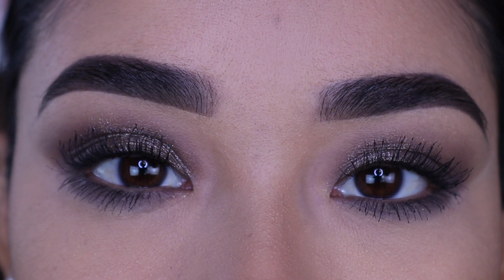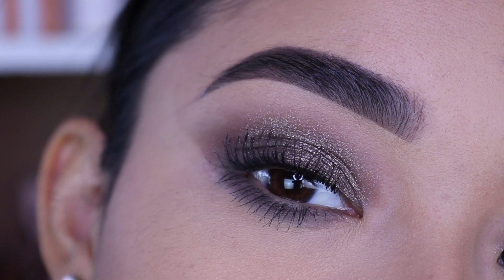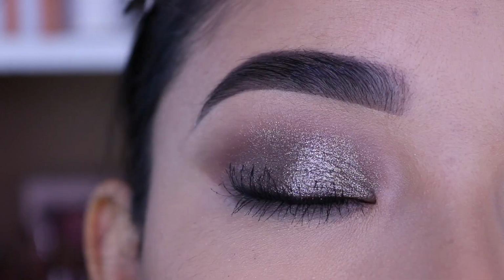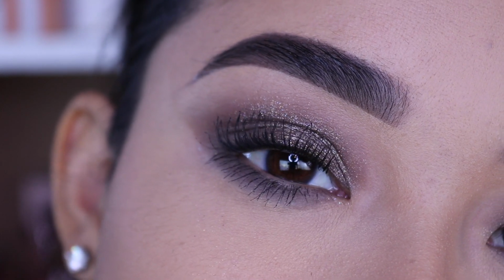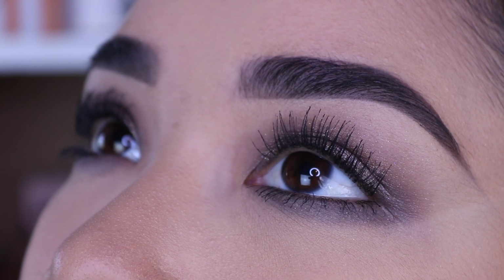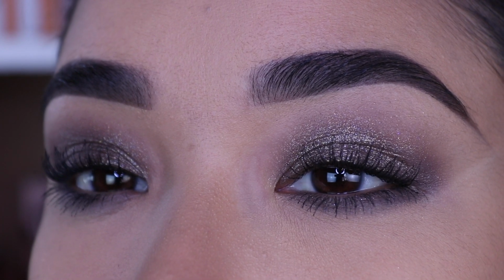I literally only used two products to achieve this eyeshadow, and as you can see, I didn't apply fake eyelashes because I know most of you don't like to apply fake eyelashes, and this look looks really nice without fake eyelashes. And I feel like it's perfect. I loved it for the holidays, Thanksgiving, Christmas, New Year's that are around the corner. And you'll see right now how easy it is to complete this look. So I really hope you guys like it.